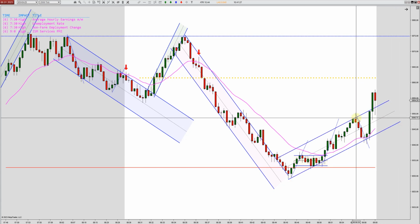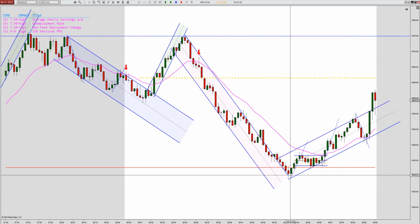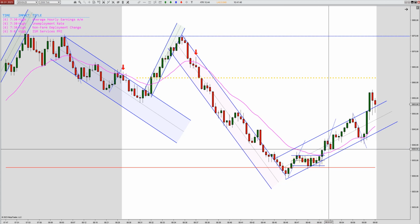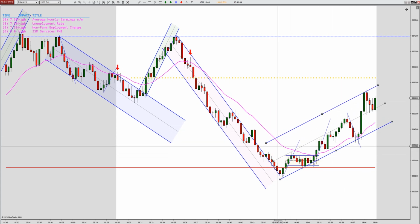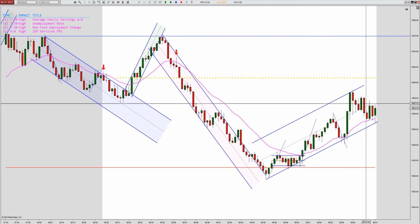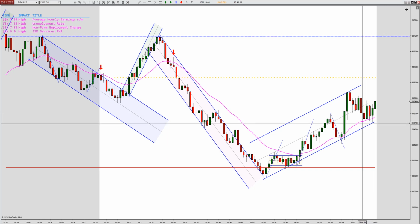And I like this channel here forming up, but yeah, hard to say, because we have the new low here, touch here, touch here, touch here. So from the low side, it's looking pretty interesting. But yeah, the top side, maybe it's like this. Then the midline would fit along here. So let's see how this plays out. News events usually take around 10 minutes until it's getting a bit more quiet again.